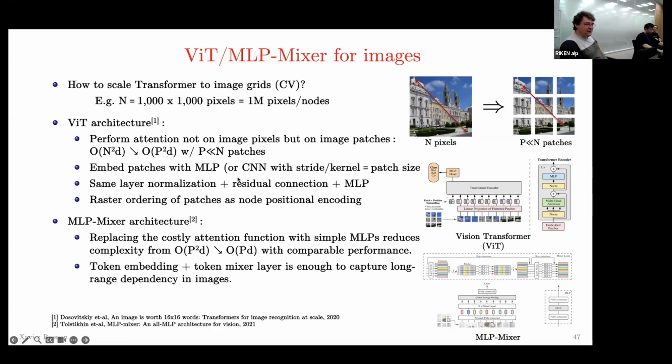So what they did here is that they take the original image, cut it into patches, and then they represent the patch not as a word token, but as a visual token. And a token is a vector. So how do you go from a patch to a vector? You just apply a simple MLP, a simple linear transformation, and then you get one vector. So this is given here, and the vector is seen as a word. So you can apply the standard transformer architecture that was super successful for text, and then it works very well also for images. So again, you take your image, you cut it, you apply an MLP.